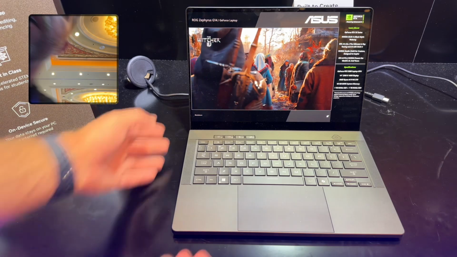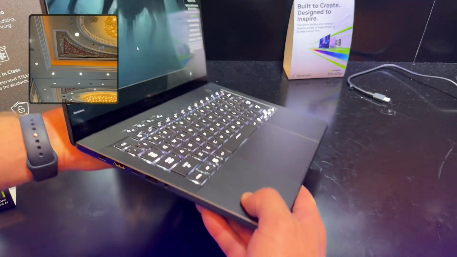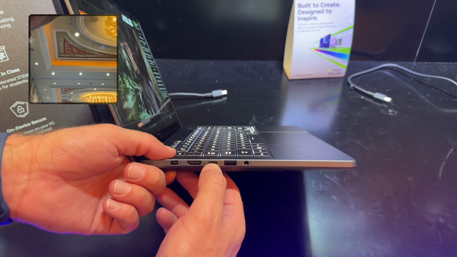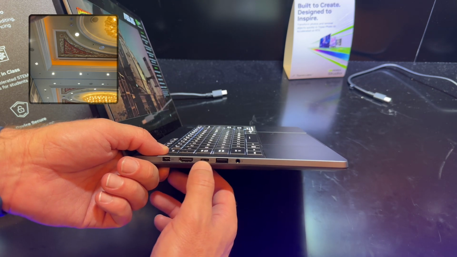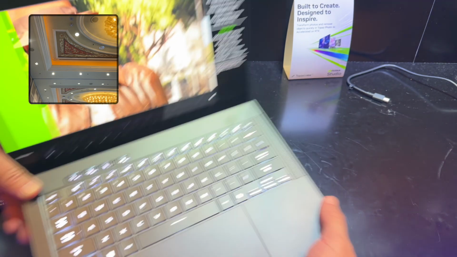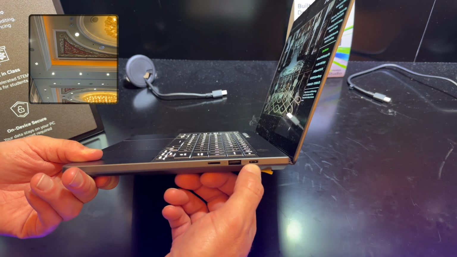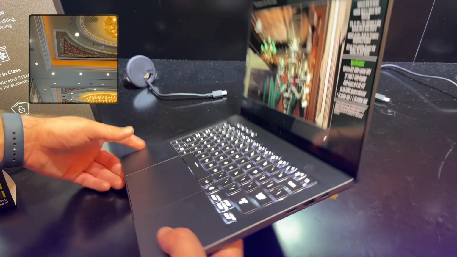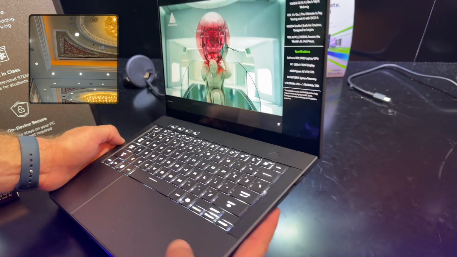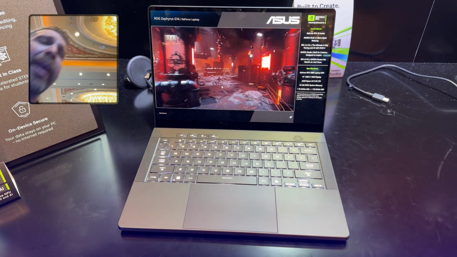Let's take a look at the ports. So the design on this machine is very similar to before. I feel like the backlight is brighter. We've got reversible power plug, HDMI 2.1, a USB-C. I think one of these might be a USB-C 4, I'm not sure. 3.2 USB-A headset port. On the right side, we have our micro SD card slot, USB-A, and then another USB-C that does not support power delivery charging in the 2025 model, though the 2024 model did support that. So in some ways, that's a little bit of a downgrade, though that's really not that big of a deal overall. We do have Windows Hello infrared camera system in this laptop.